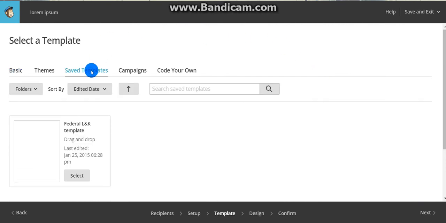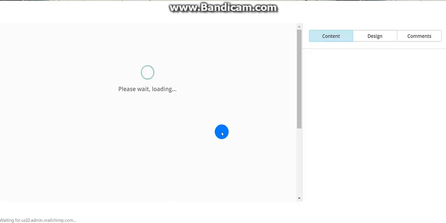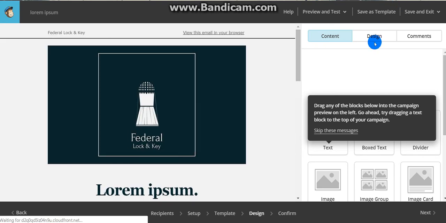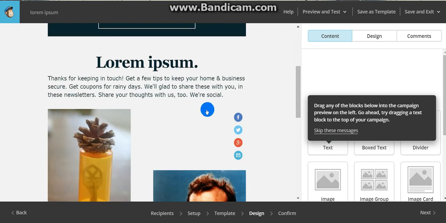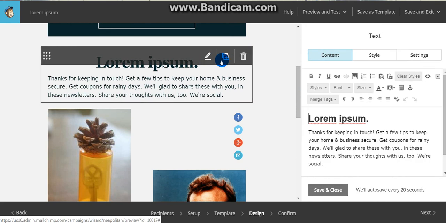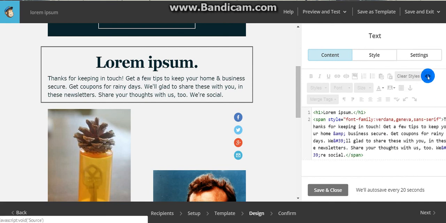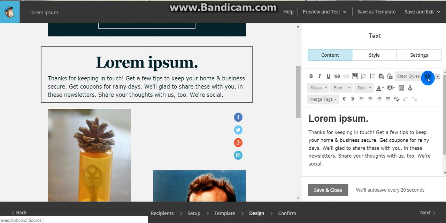Go to Saved Templates. Select the template that's been created for you. And from within here, as this points out, you can drag these blocks over to the left, where you have your different types of content. Hovering over this, just like your other view in WordPress, you can edit it, and that will show up here in the editor on the right. You can switch to the code view here if you want to simply paste in some text and strip it of the formatting, just the same as we discussed with your WordPress.